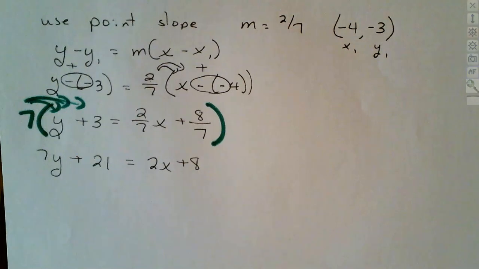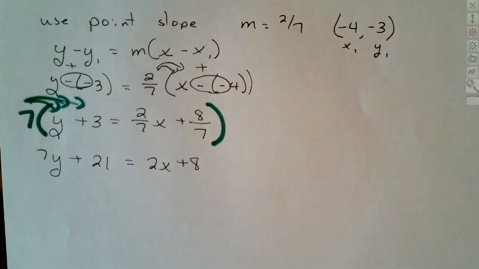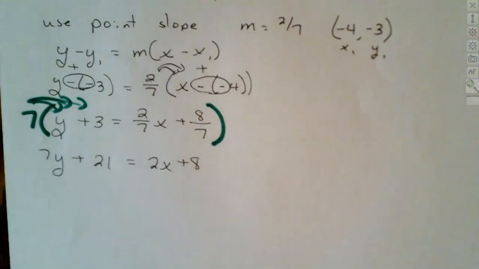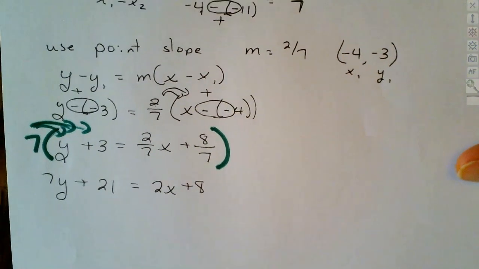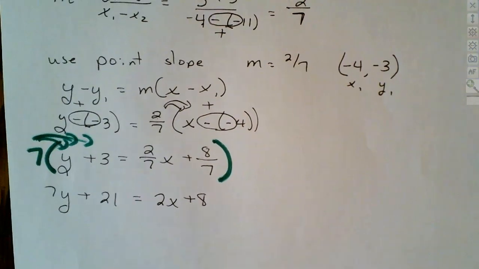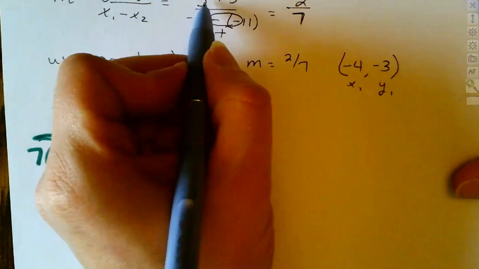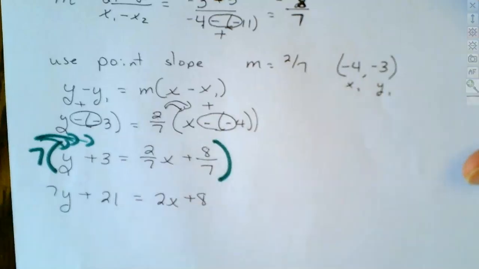Okay, let's make sure we did this correctly here. Oh, wait. I think we made a mistake. Let's double check and make sure. It's so easy to do here. Let's double check and make sure everything looks right. I think it does, but we'll double check. Okay, let's go back up to the very beginning and make sure I copied the numbers down right. I may have made a mistake when I copied them down. Yep, I made a sign error. Right here, it should be a minus 3 and a minus 5. Sorry about that. That should make that a negative 8, and I'll fix it from here.